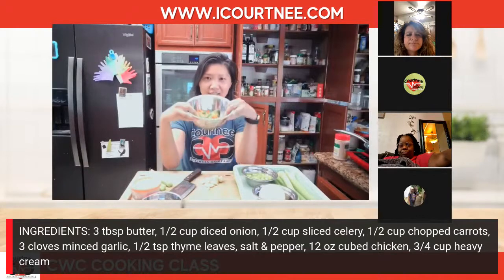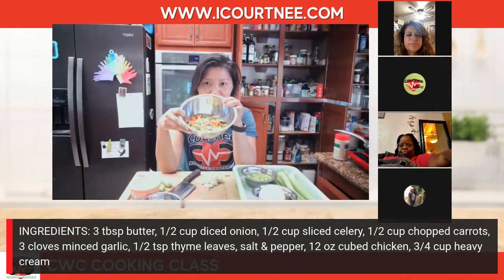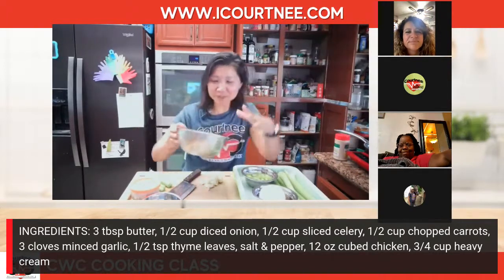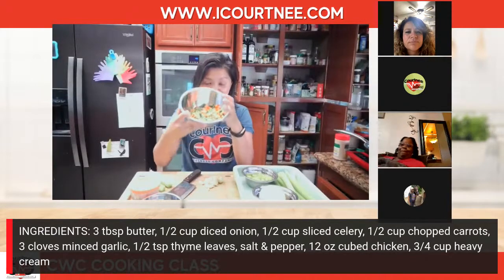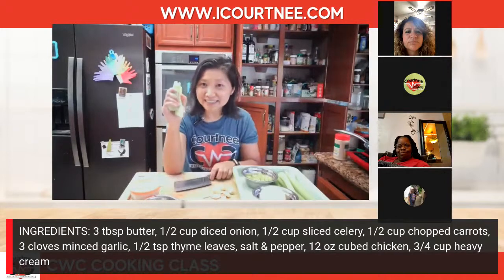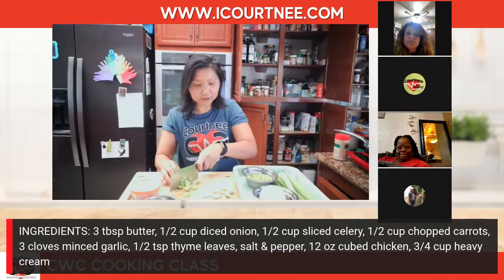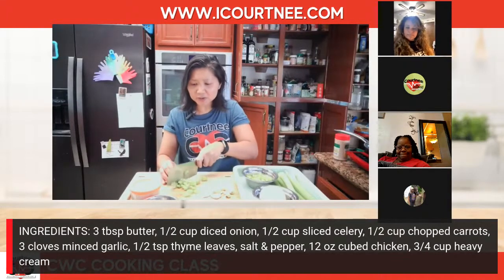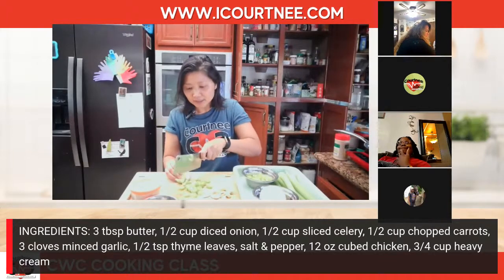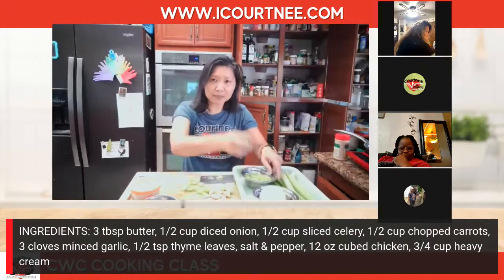So I'm cheating. I'm using the frozen bag of vegetables so that I don't have to chop the carrots or the peas or the corn. So I'm just using the frozen bag of mixed veggies. So you can do that, or you can use the fresh ingredients. But I have to chop my celery, so just do that real quick. So it's about half a cup. So I'm going to use two stalks of celery, and just quickly slice that. All right, so I got my celery.